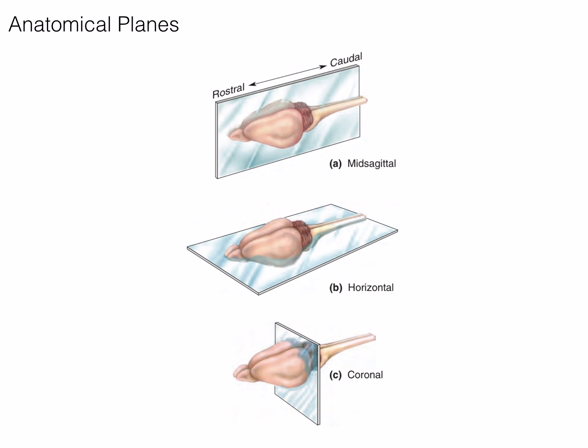Because the brain is a three-dimensional object, it is necessary to describe the particular cross-section of which you are viewing. The best way to do this is to describe the anatomical plane. A mid-sagittal plane directly bisects the brain into two equal portions, from anterior to posterior, and dorsal to ventral.